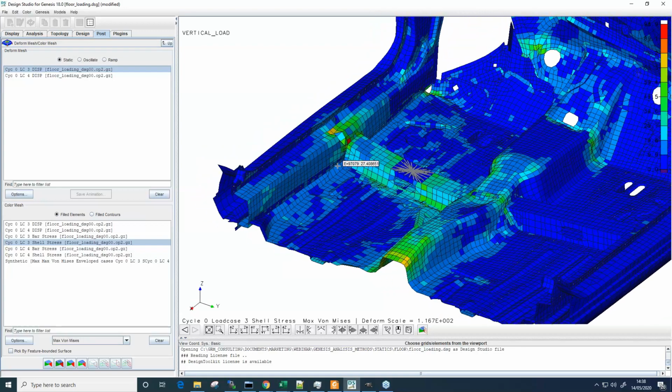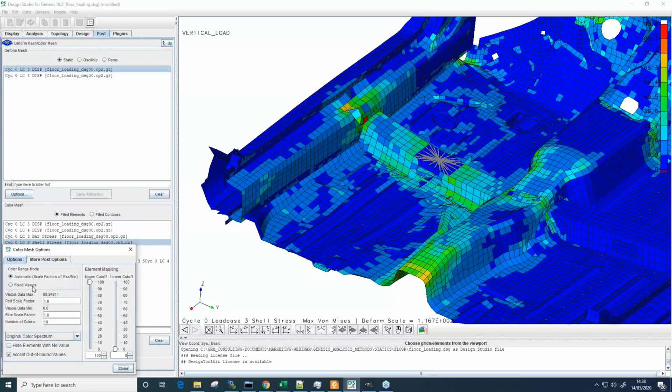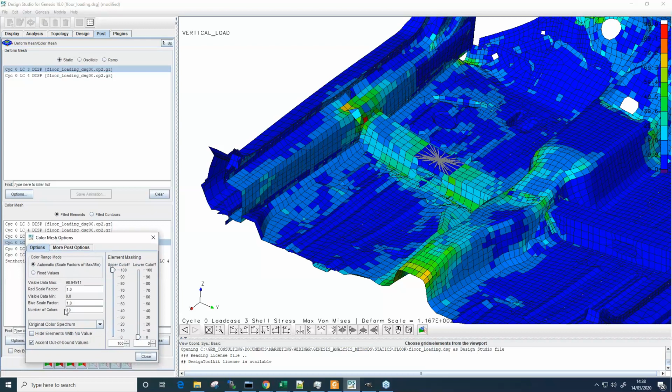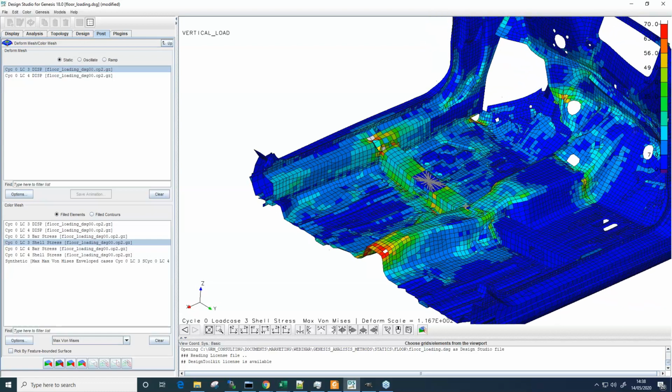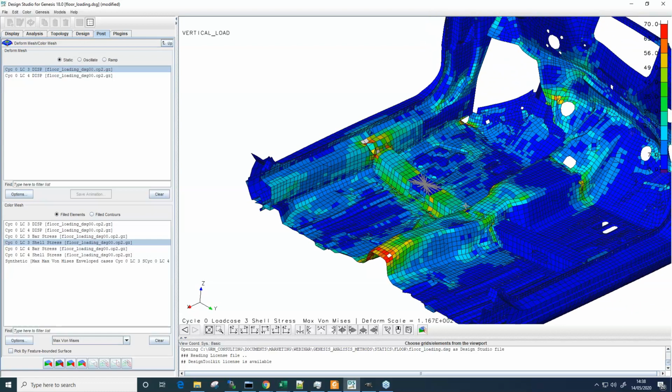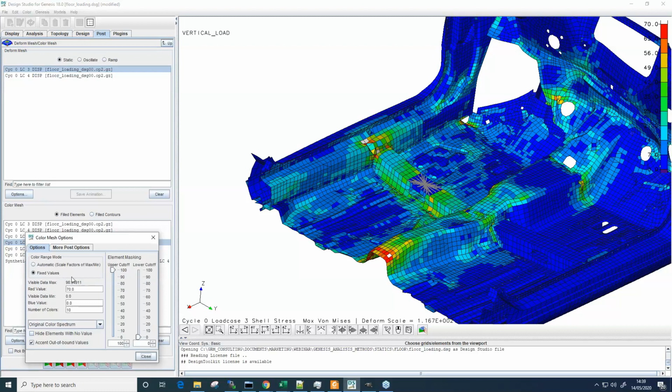Another quick tip that's one of those little surprise nuggets of information inside post-processing of Design Studio: if I go to the options menu down at the contour options here, I can choose to have a fixed value. So I may choose to do 70 megapascals as my peak, for example. And I've got that. Now if I want to reset that back to an automatic level, I return here, and the natural method would be to just simply click on automatic, and the scale would return back to auto.